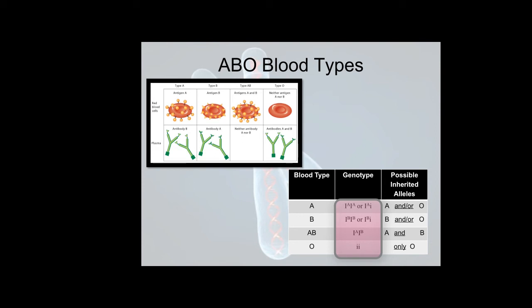The superscript denotes the allele. To have a blood type of AB, you have to have the alleles A and B. To have a blood type of O, you can only have O alleles, coded as the lowercase, or little i, little i. There are two ways to have the A blood type. You can either have two A alleles, or one A and one O allele. You can see how this is written in the middle column. And this same rule applies to the B blood type.